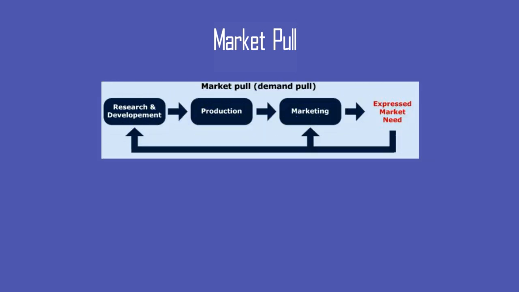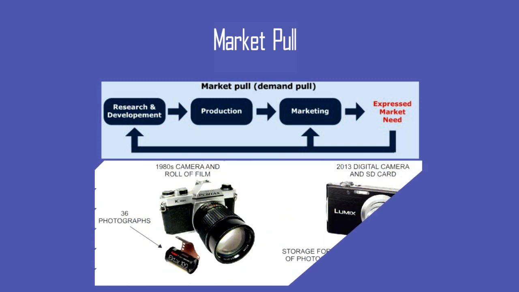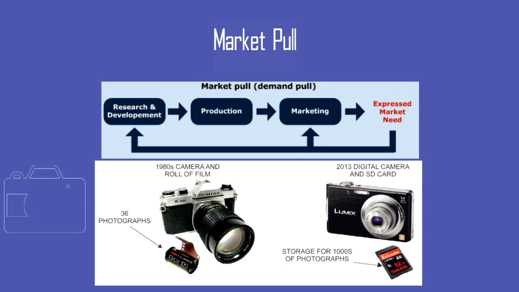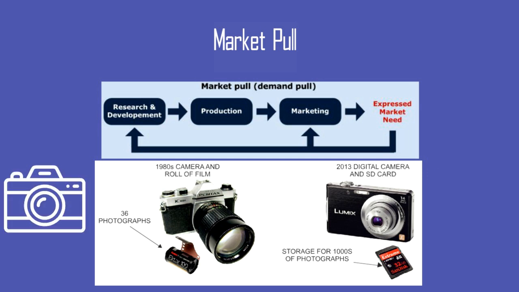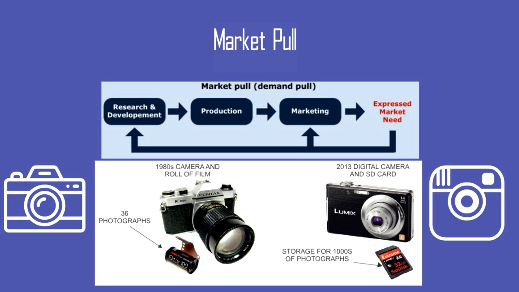The second model is the market pull. The term refers to the need or requirement for a new product or solution to a problem, which comes from the marketplace. The need is identified by a potential customer or market research. An example of market pull is the development of the digital camera. Before digital cameras, there was always a desire to take an endless amount of photographs, but film camera technology made it very expensive to do so. The continuous pull from the market led to the digital camera being developed to fulfill this gap. The market pull model helps evaluate the probability of success of a new technology or product.